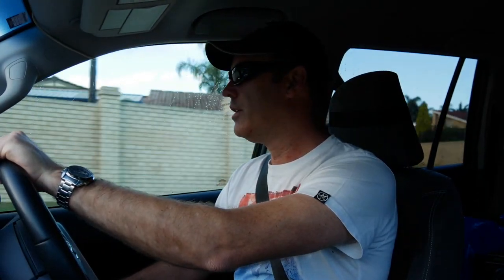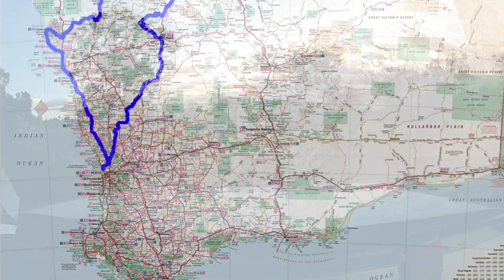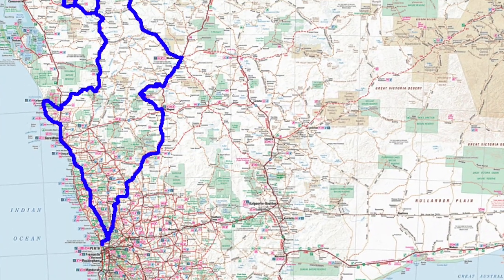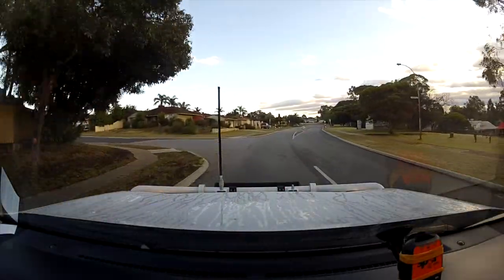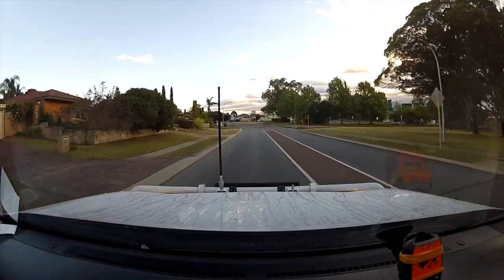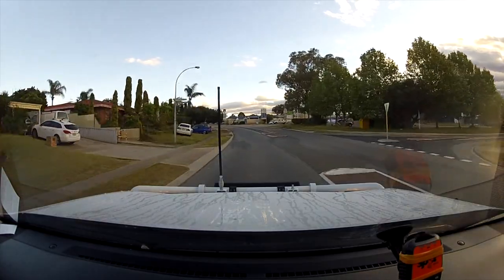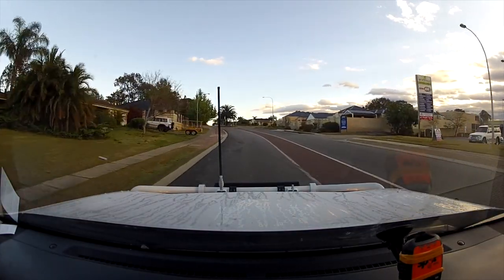Okay, so we're just heading off to do a trip into the Midwest, up around, probably go and have a look at Mount Augustus, Kennedy National Park, through the middle there. There's some area in there that's got, well, not a lot there, but between sort of west of Murchison, west of Gascoyne Junction. So we're going to go and have a look around there and see what there is or isn't. So we'll catch you out there.